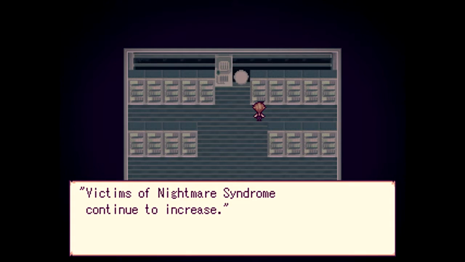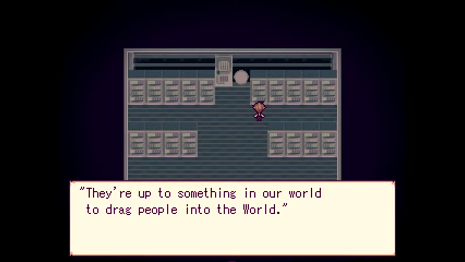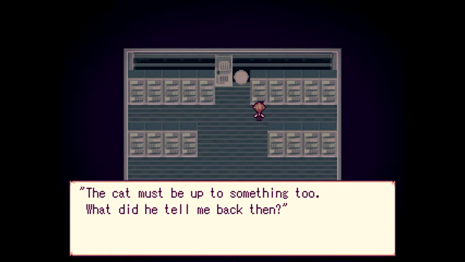Read. Victim of nightmare syndrome continue to increase. I'm sure they've found some good food, but they're up to something in our world to drag people into the world. Parents suddenly being violent to children, banning them, forsaking them. It must be the rabbit's power. The cat must be up to something too.